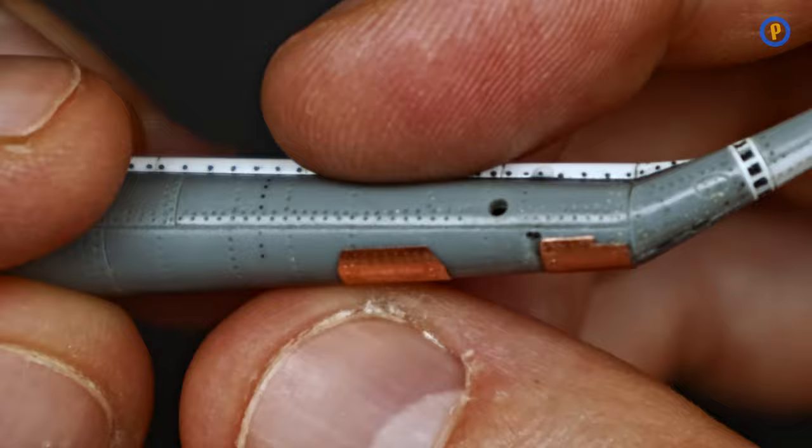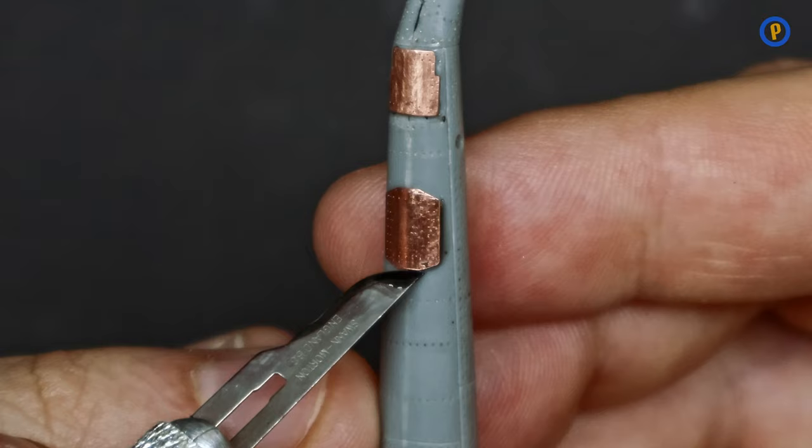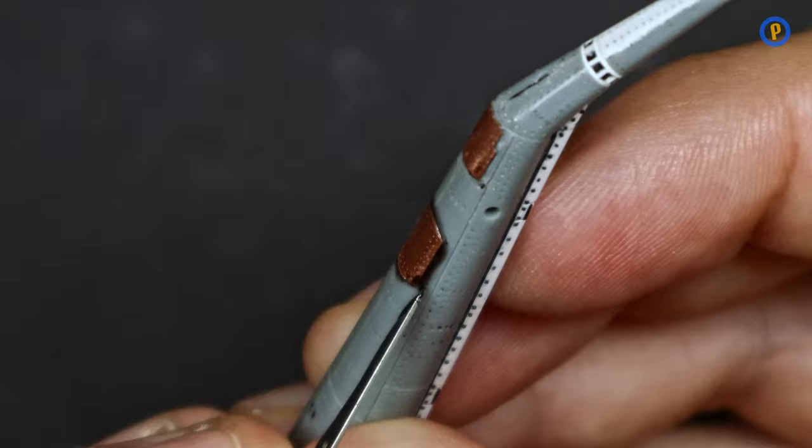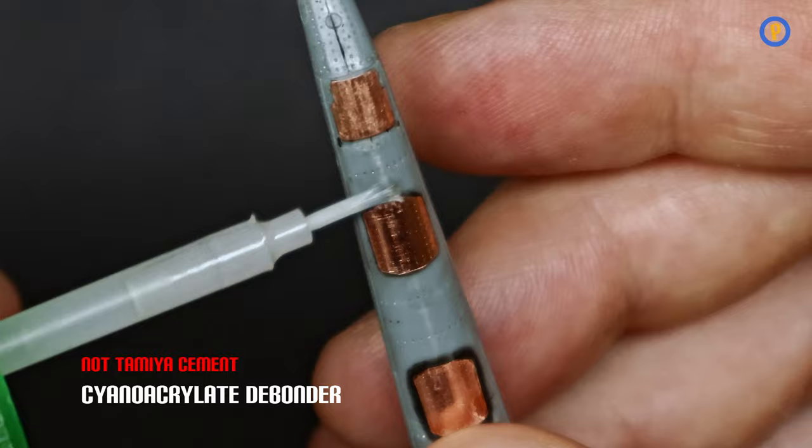I applied plenty of super glue to secure the plates in place. Capillary action sucks some of the glue underneath the part, which will prevent washes from doing the same during the painting phase. Once the glue was dry, I cleaned off the excess with the bonder.